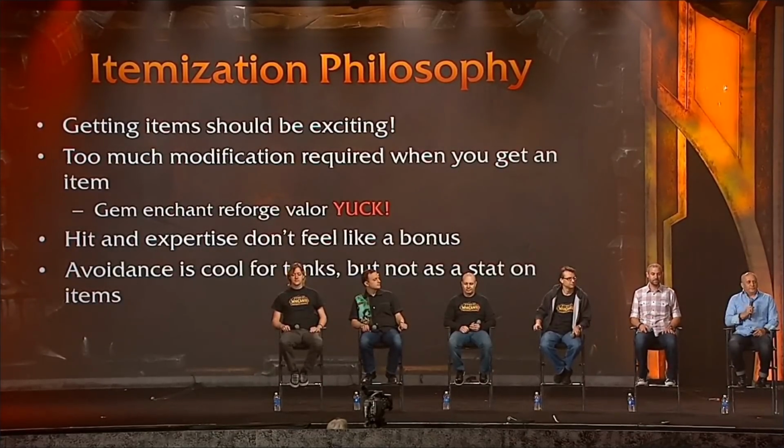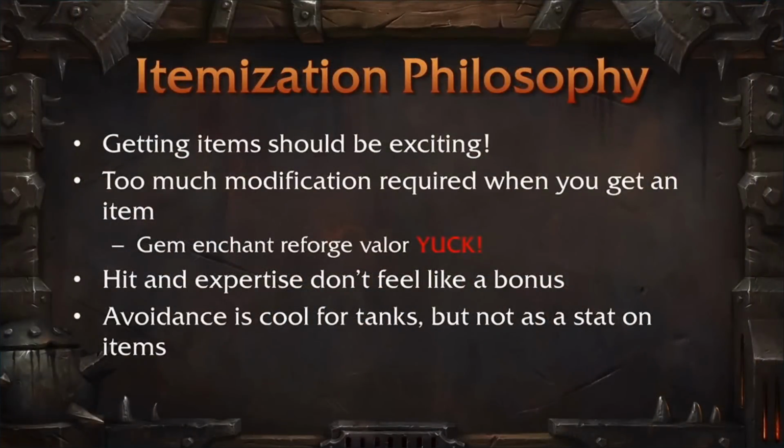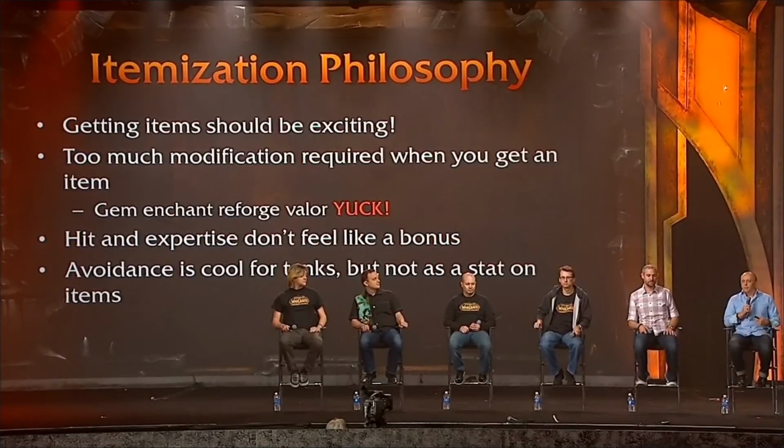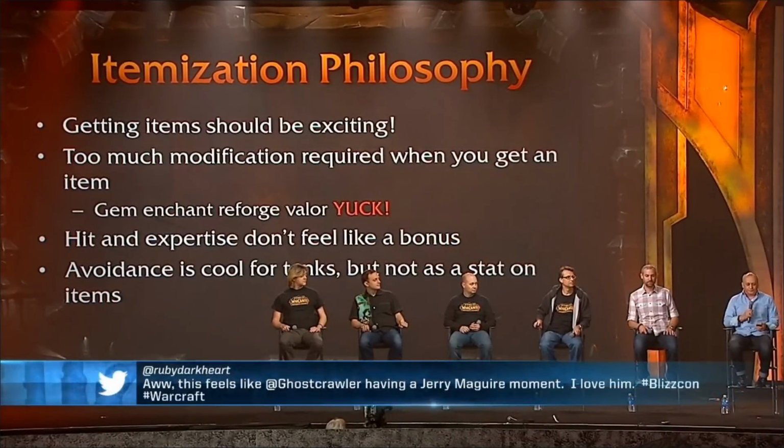Similarly, dodge and parry are cool mechanics. Like, it totally makes sense that you're a super nimble dude and you dodge out of the way of the dragon claw, but it just hasn't worked out really well as dodge and parry rating that you stack on gear. And we know, particularly lately, tanks are kind of bummed when they get avoidance on their gear.